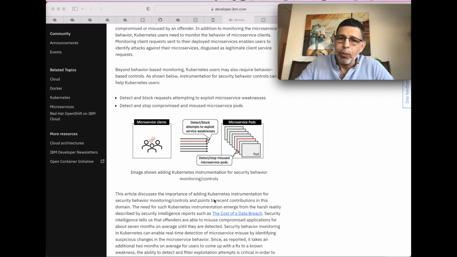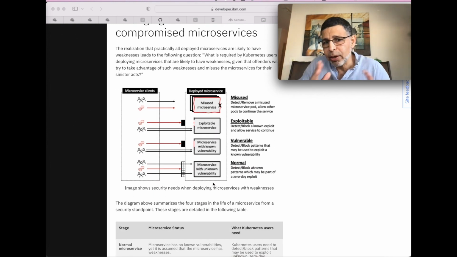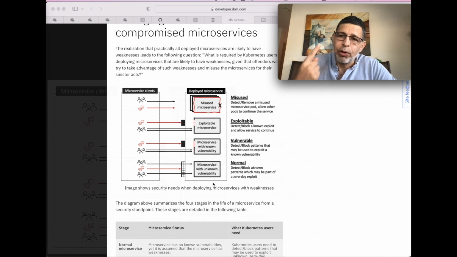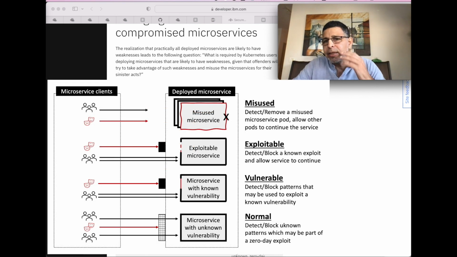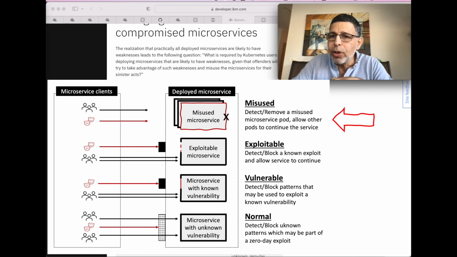So let's start by identifying those 4 use cases. It's all coming out of an article that you can find online, and I'll put the link down below. The first use case is where your microservice is being misused. Someone actually has a working exploit against your microservice, and it takes some effort, maybe some time, but he's able to send requests of a certain type that would make your pod start doing stuff that you never intended it to do. Maybe even to take over your pod and run random code as part of your pod from that moment on.